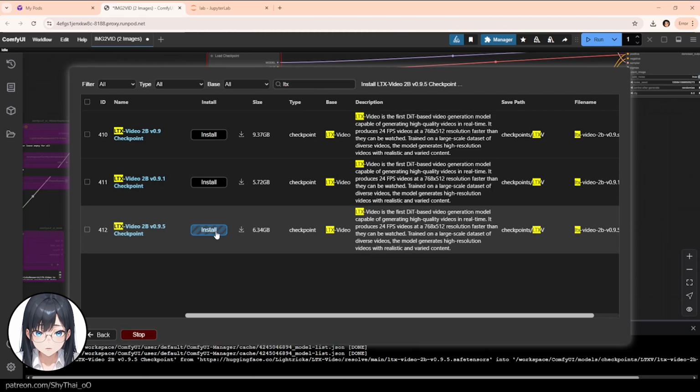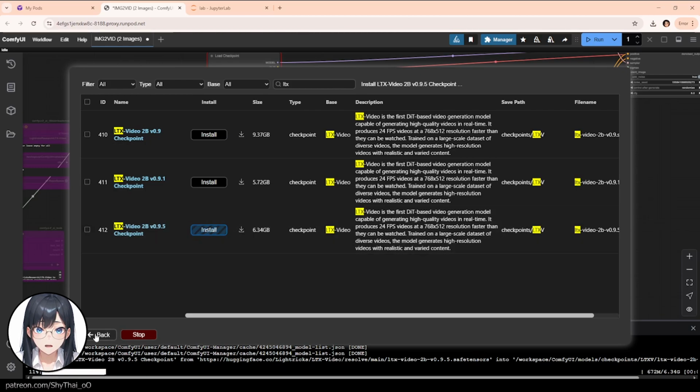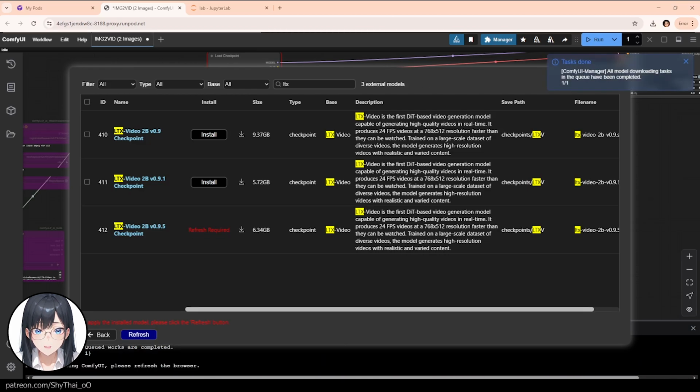At the bottom, you see that it is downloading quite quickly, which is a good thing. I feel like if you download stuff over the Model Manager, it always goes quite fast. If you use other methods, it can take some time, as you will see later. Let's wait until this is fully loaded. Okay, that one is done.